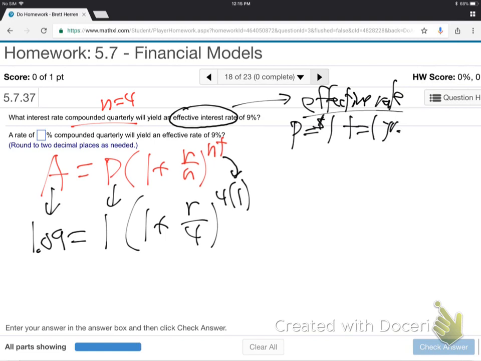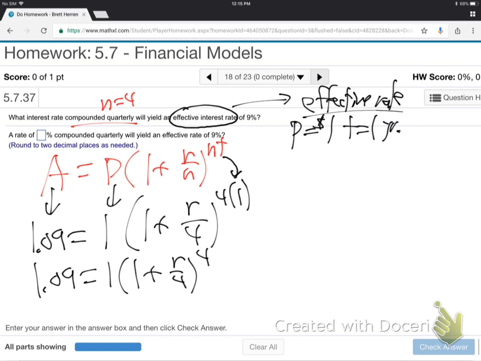Do you see how I came up with that? The actual effect. They're telling us the amount. They're saying, look, its effect was 9%. That's what it did. So that means the $1 I put in for principal became $1.09. That I know, because they told me the effective rate is 9%. Does that make sense? And they want me to find the listed rate, which will be something lower than 9%, like 8 something, which really becomes an effective 9% because of the compounding. Get that idea? So now we solve that for R. So 1.09 is 1 times (1 plus R over 4) to the 4.